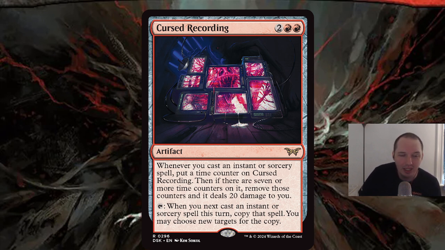I'm too tanky. And then it has: tap, whenever you cast an instant or sorcery spell this turn, copy that spell. You may choose new targets for the copy. So the first card I want to talk about with this is Lightning Helix, because of the first line of text. If I just copy like 3 Lightning Helix and gain, I don't know, whatever, it's 6 each time, so 18 life. It doesn't really matter that I'm going to deal 20 to myself. It's very easy to blink this, or you can bargain it away with like a Torch the Tower, so you don't have to worry about that.